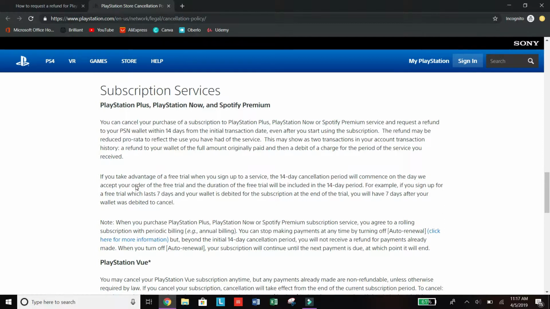So let's say it's actually a month, 1 month free. You will not be able to get a refund, from my understanding, after that 1 month, because it would have been past 14 days when you first started it. Even though it was free, you won't be able to get a refund. So that is something to definitely make sure to keep track of, because a lot of free trial services tend to be a month. Some of them a week, and then with those you would be able to get a refund, but you just gotta do it within 7 days after your wallet gets debited by that service.